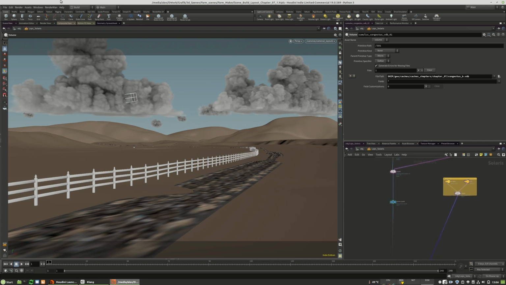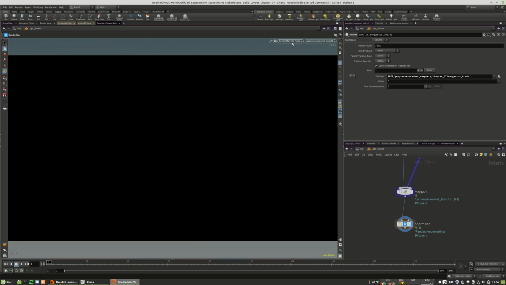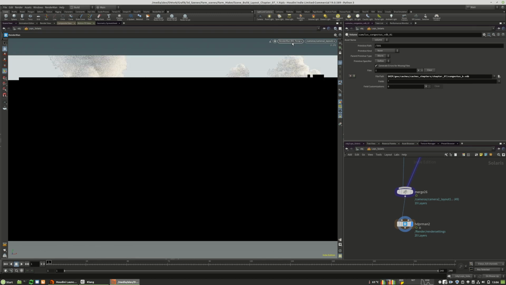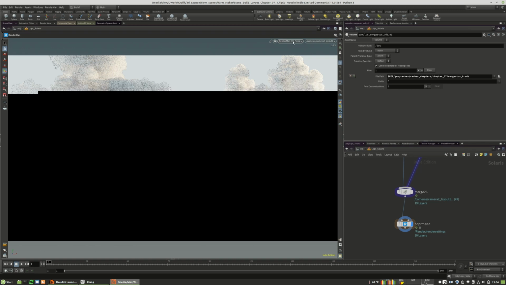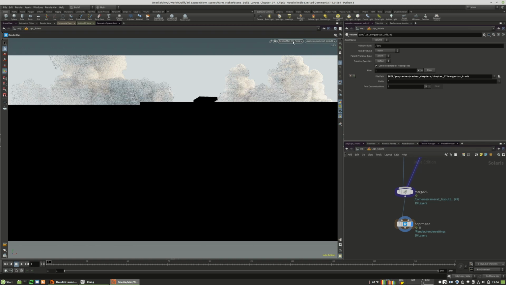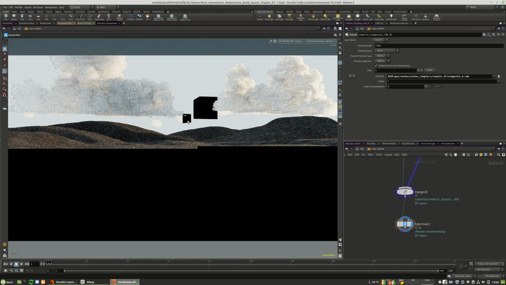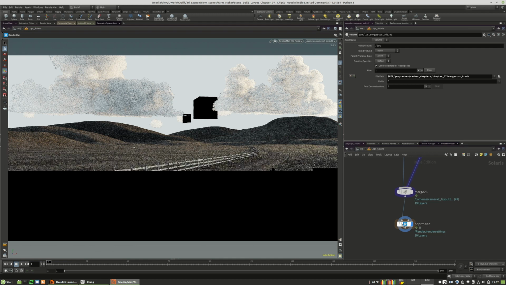I will save this file first of all, and I will do a small test render in the viewport just to see if the volumes are working and assigned correctly. So we can do this right from here. We will get dark clouds in case the materials are not assigned properly. But everything seemed to look great so far. We have a black one in the background, okay, and the black one here. There can be multiple reasons for that.